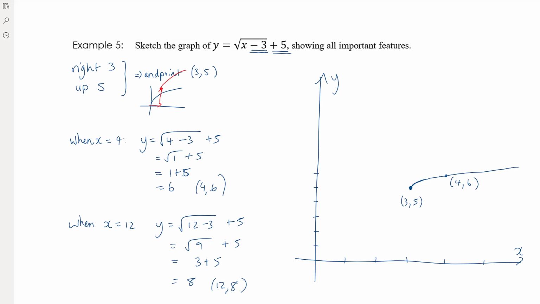We haven't talked properly about that, but a solid closed circle at your endpoint, so it's a clear finishing to the graph. It's not that your graph just stopped randomly in the middle of nowhere. It's a key point. Label it with its coordinates at the point. Please, I'm really not a fan of labeling 3 and 5 here, because if your point's not exactly at 3, which mine isn't, if I got a ruler out, then it's a bit ambiguous. Well, is that point actually at 3 if you haven't actually drawn it there? So just label it with the coordinates at the point, okay? And label your other point on the graph.